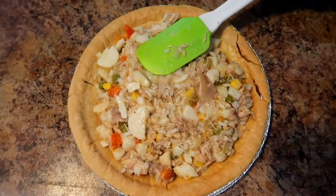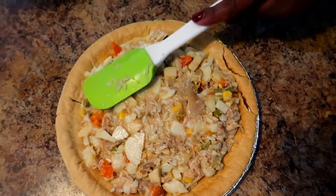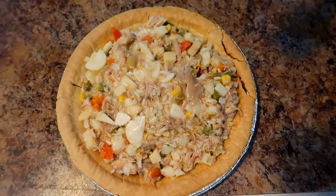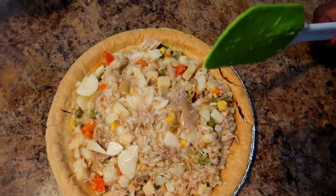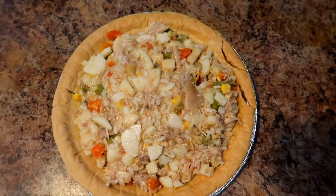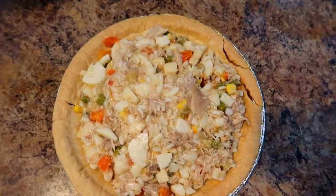So we're gonna smooth this out. And we're gonna put the other pie crust on top of this. Remember, this is rice and chicken, canned potatoes, and canned mixed vegetables. And we're going to put that other pie crust on top of it. We're gonna use the frozen pie crust, guys.